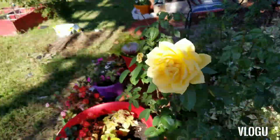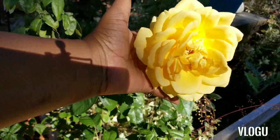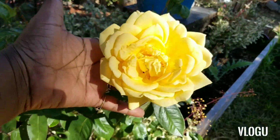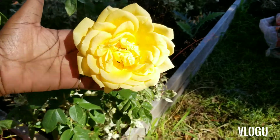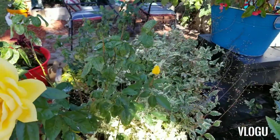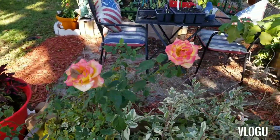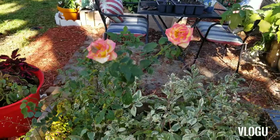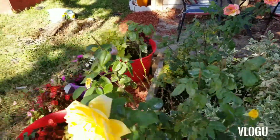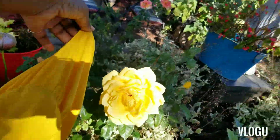I'm trying to get out the light so you can see it. Look how big and huge this rose is. It is so beautiful. I wish the camera could get it the same as I see it. And these are like pink and yellow or something like that. They are beautiful. Matches me. Ooh.